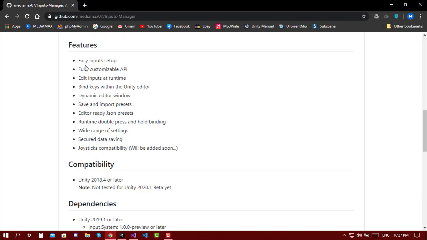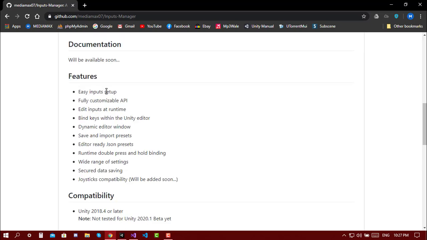You can easily set up your inputs. It has a big API. I made it myself, I should know. Fully customizable API, you have a lot of methods and functions and variables you can use, and you know that. Any inputs in runtime.